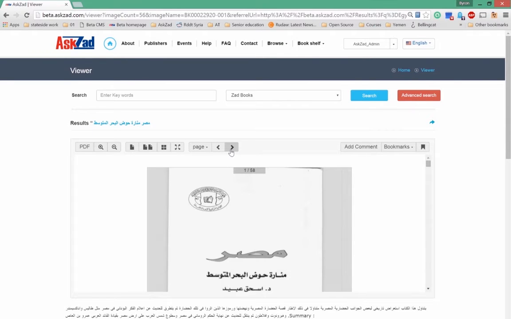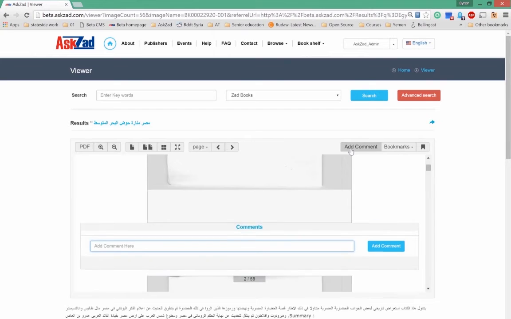The Add Comment and Bookmark buttons on the right side of the viewer are some of the newest features to AskZad. To take a note or leave a comment for your research, click the Add Comment button when selecting a page in PDF documents or certain text in full text documents. Do the same with bookmarks to keep a certain section of a document handy. No more having to look through documents multiple times to find that essential quote or graph for your research.